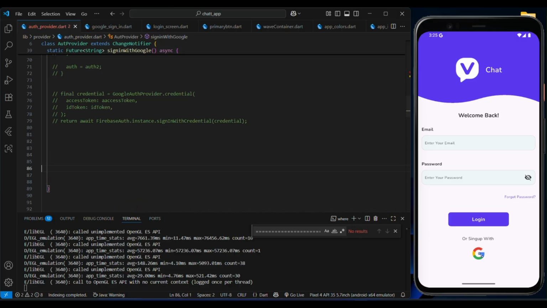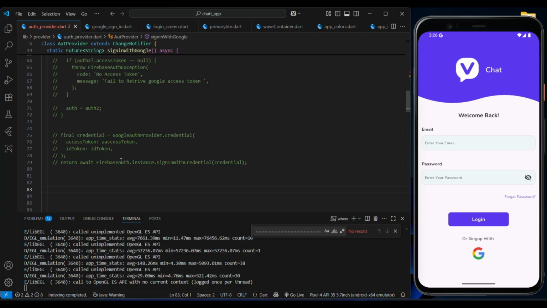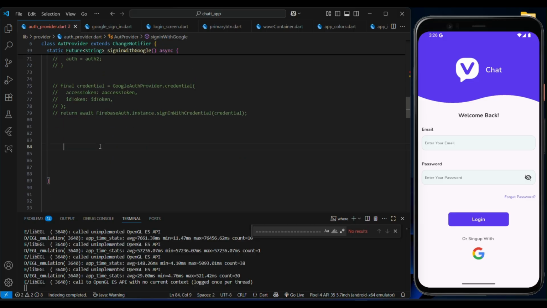But we need just the email. When we tap this icon, it lists the emails available on the mobile device in an alert dialog. When we tap an email, we can get the email from that device. We don't need that in this procedure. In this method, just the email is enough.